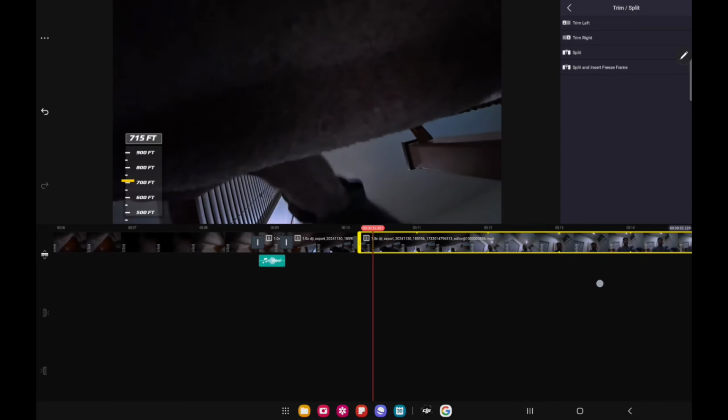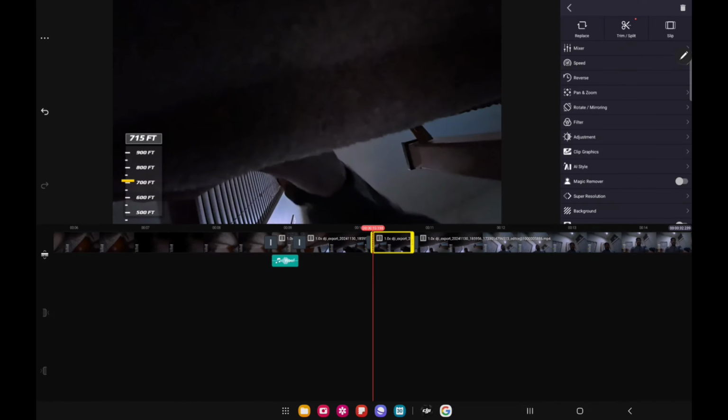And we just hit split and that's it. So we're creating that beginning and then we're going to find that end. We're going to make it right here. This timeline right here is the F word.